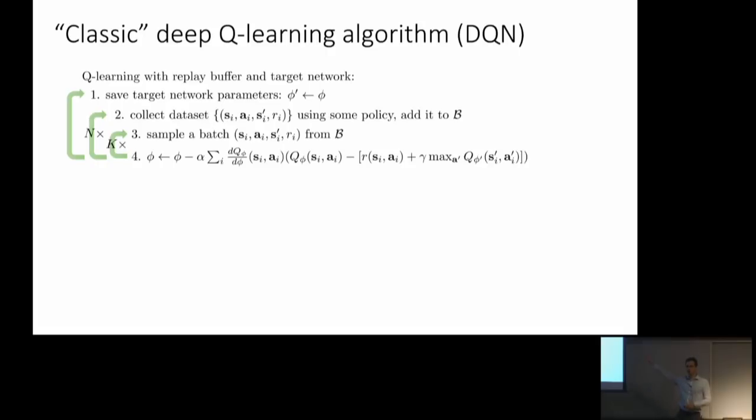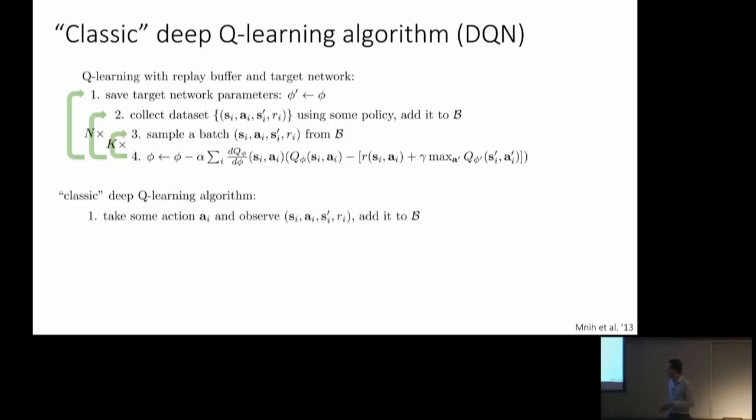So now with those two components, with the replay buffer and the target network, we can put together the classic deep Q learning algorithm, which is what you'll actually be implementing for homework 3. So that basically has the target network, this phi prime thingy, and it has the replay buffer. And that's basically it. So if I were to write it out in a more standard way, the way you might find it written out in the Mnih et al. paper, it basically looks like this.